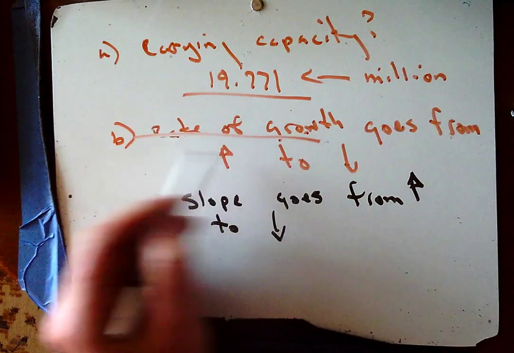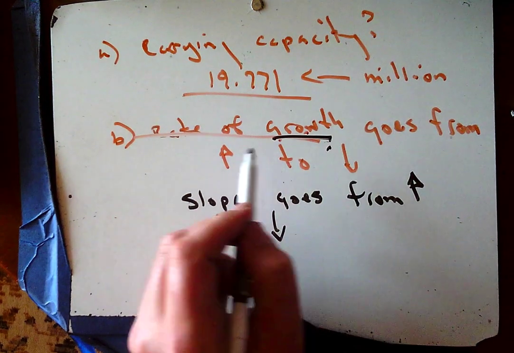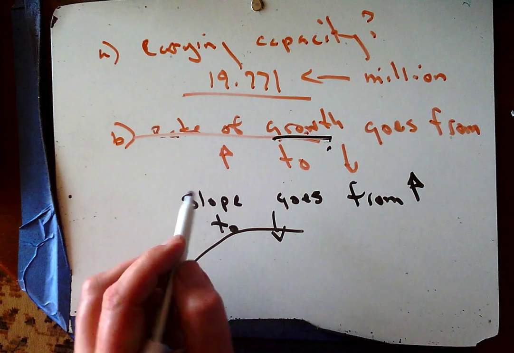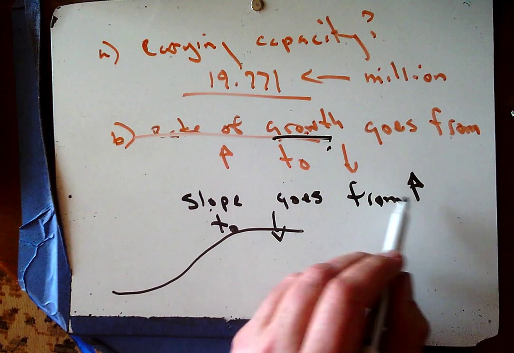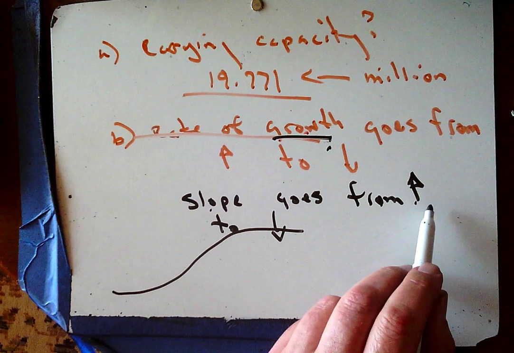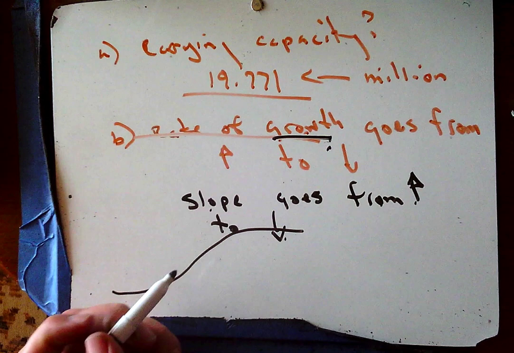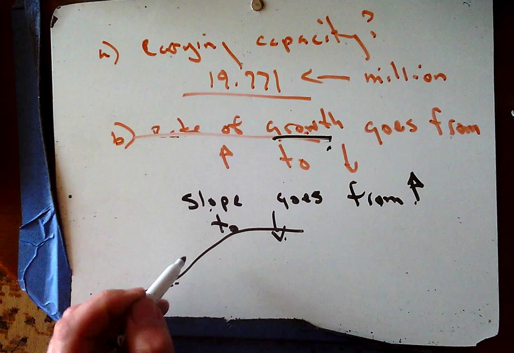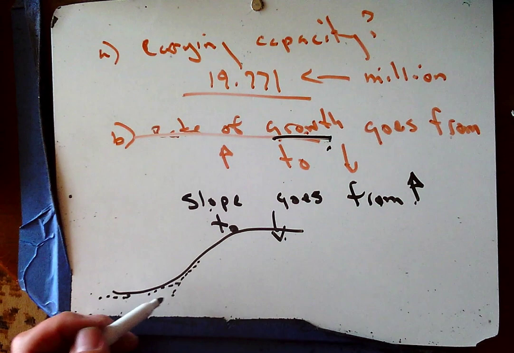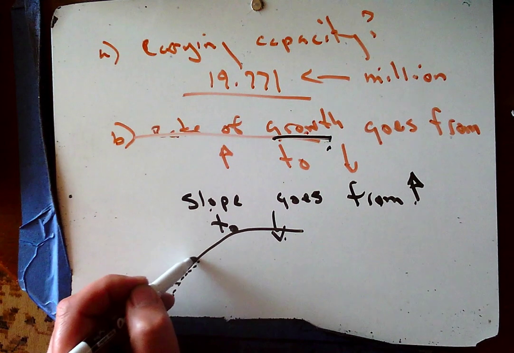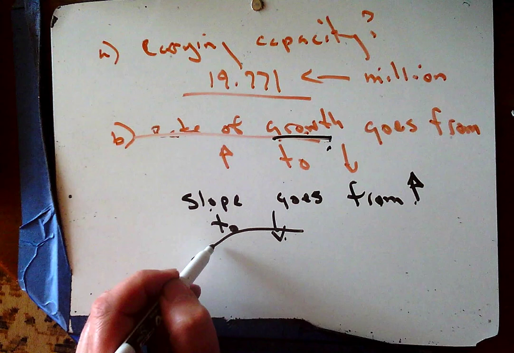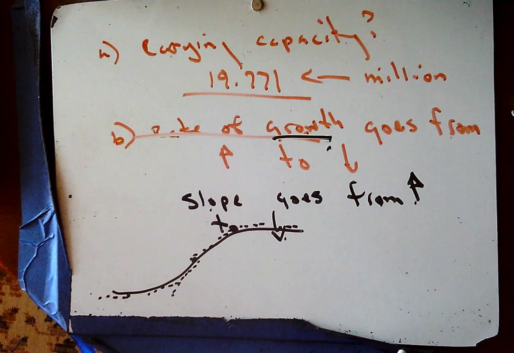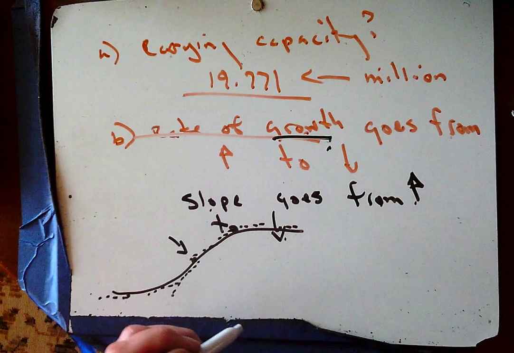This model always grows, right? The population is always increasing. But we're asking when do the slopes go from increasing slopes, meaning the slopes are getting bigger and bigger, to decreasing slopes, meaning the slopes are getting less big. Okay, so here I have close to a zero slope, and here my slope is a little more positive, and here my slope is a little more positive, and then I get to this point. And after this point, the slopes start getting smaller and smaller. They're still positive, but no slope is bigger than the slope here.